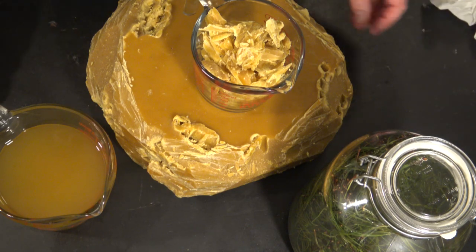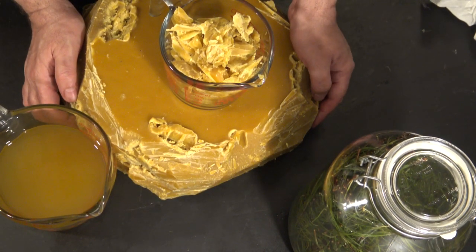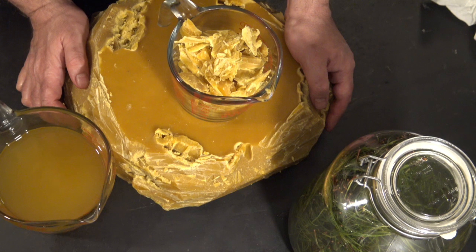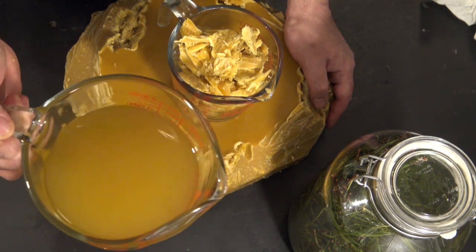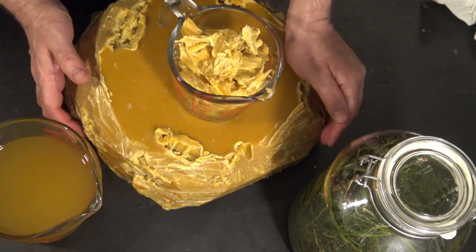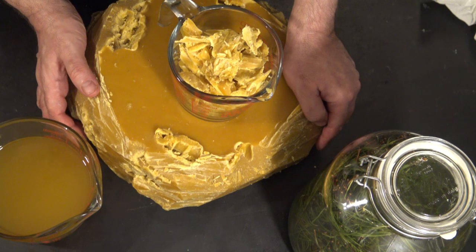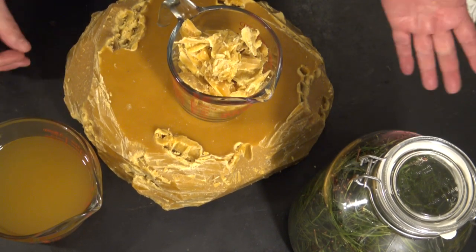Hi everyone, welcome. I'm working on something I like to make every year. You saw me make the three resin soap — the three wise resins — recently, but I also always love to make my Santa salve each year, which is a resin salve. However, this year I decided to use the triple resin that I made in red that you saw me make for the soap in my salve as well. I actually made that soap a few weeks ago, so it's going to be in the store within the week — it's already cured. I started it early so it would be ready plenty of time for the holidays.